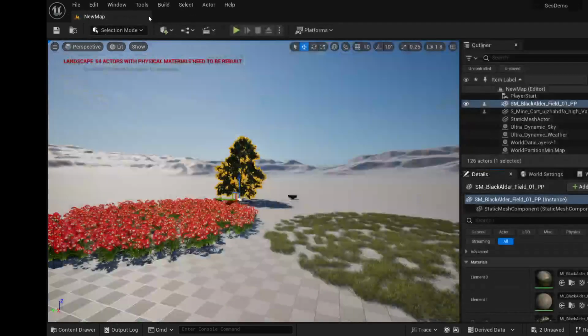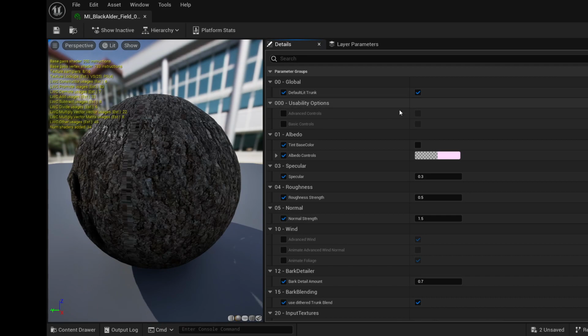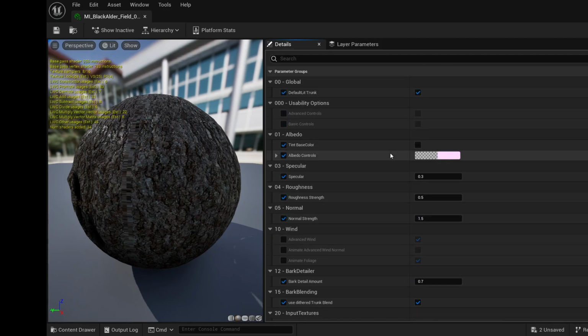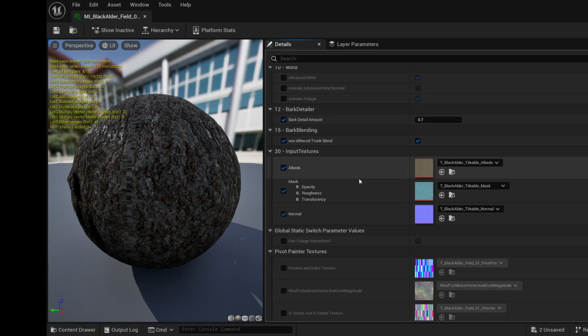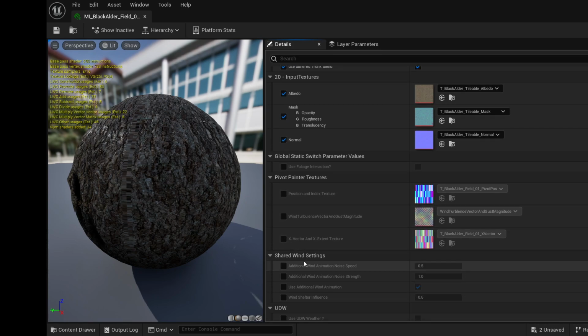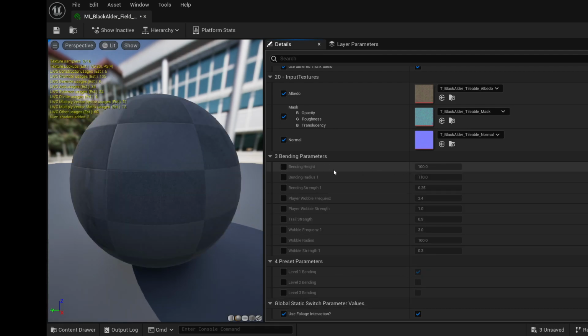Save that. All right. Now this is more of the branches, and we will have season change on the branches, I think. Oh, nope. We don't have it on these either. And you don't need to set these wind settings here. That's fine. So we do want to use foliage interaction on the branches.